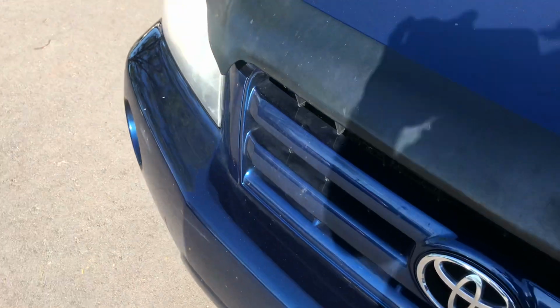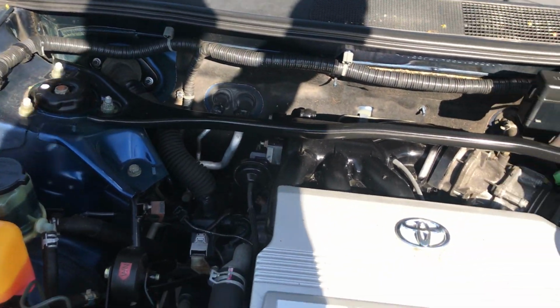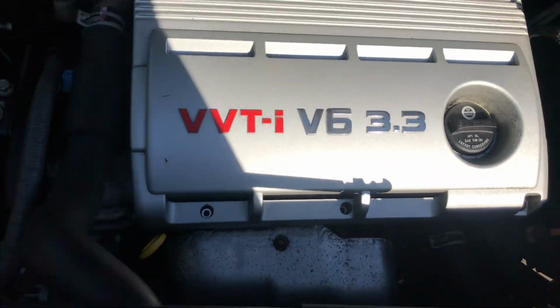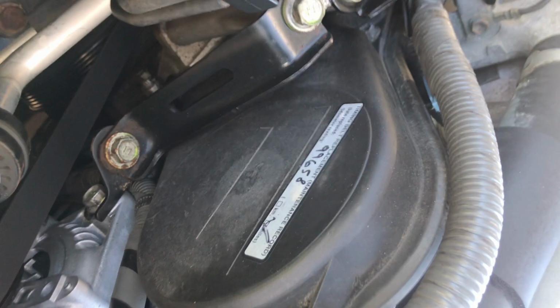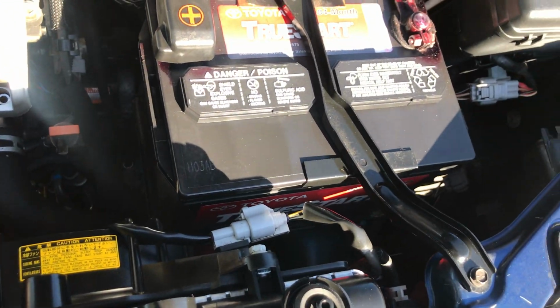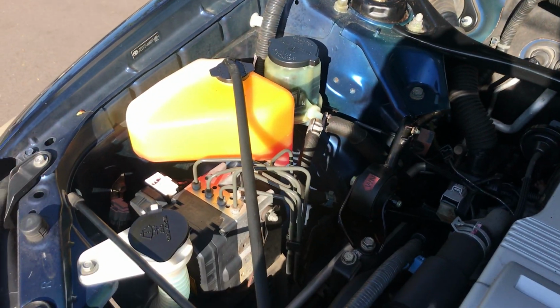I'll show you under the hood here. My phone does pick up the small engine noises or valve train noise. For some odd reason, it picks up stuff that the human ear doesn't really pick up, so if it sounds really ticky, it's not quite that in person. You can see a timing belt was done at 68K. And then there's a sticker there, 99K, so it's good for a while yet. That's the only main service on these.